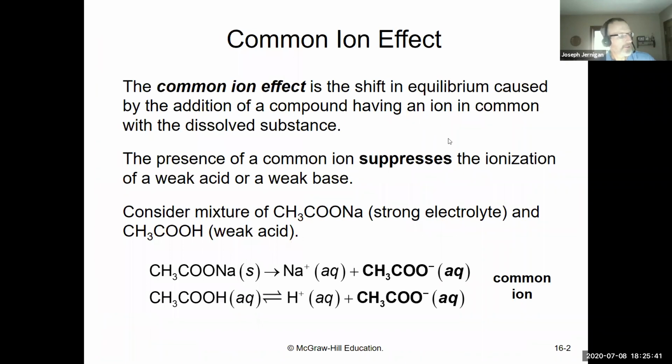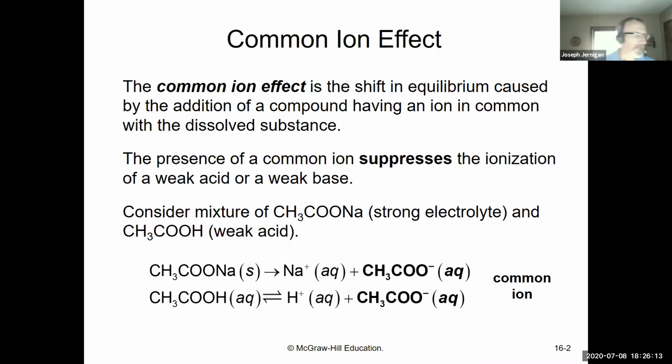We're going to start off by talking about the common ion effect. The common ion effect is a shift in the equilibrium caused by the addition of a compound that has an ion in common with the dissolved substance. The presence of a common ion actually suppresses the ionization of a weak acid or a weak base. So this, in fact, is a manifestation, if you will, of Le Chatelier's principle.